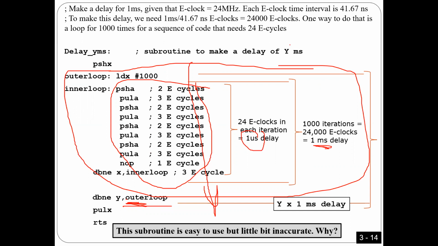To make 1 second, I have to loop here 1,000 times, and in every iteration, I have to loop 1,000 times. That means this part here I have to execute 1 million times, because this one is 1 microsecond, to make 1 second. But anyway, for now, later in this course, I'm going to explain a better way to make delays instead of this idea.